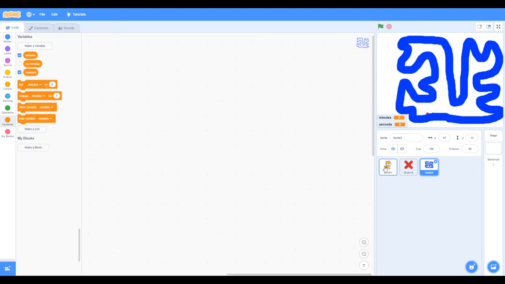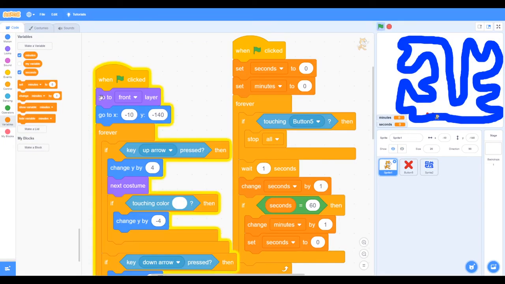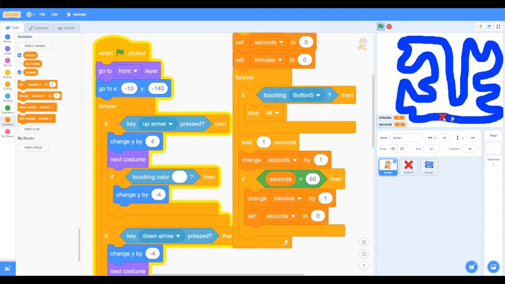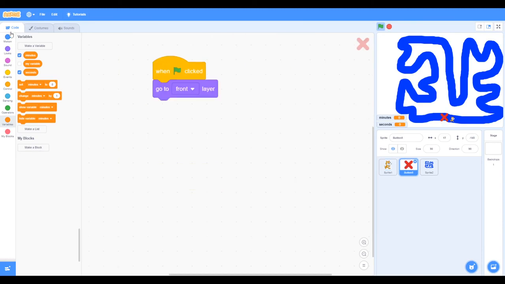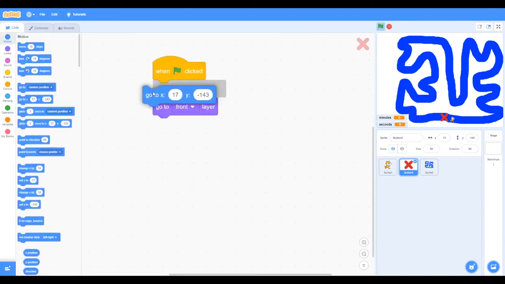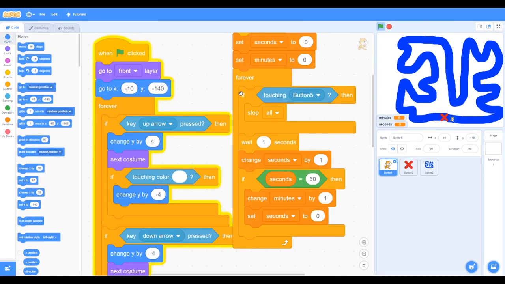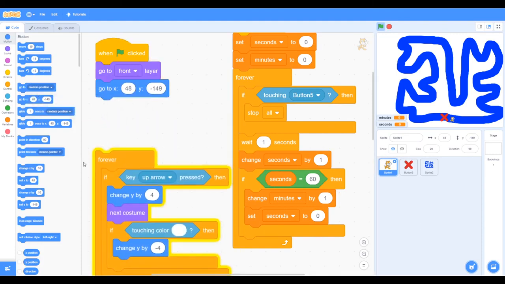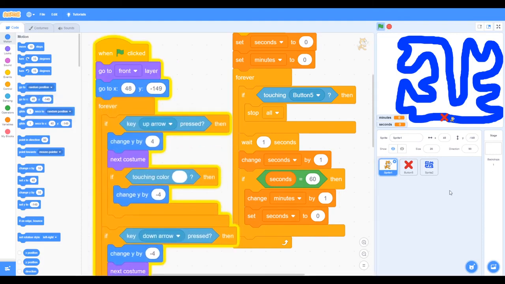So we need to test it again. So let's go back, go to front, and also our ending we need to go back to front. Now we want to change, let's say the start. So we want the ending to be in the correct place, and also the cat to be in the correct place. Right, so now we've made the track smaller, we need to check to see if it still works or not. So let's test our program.